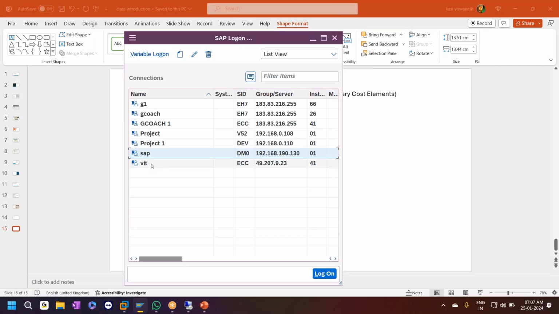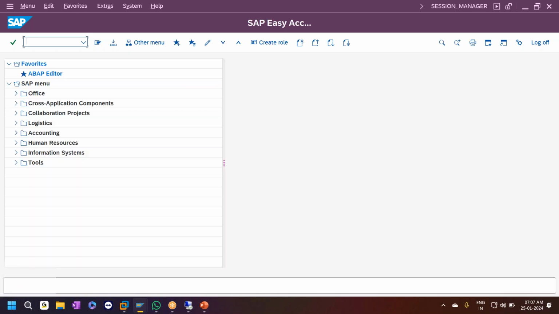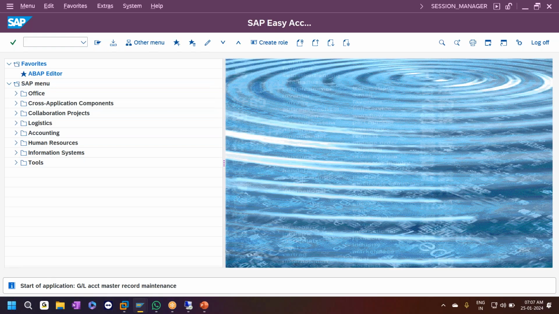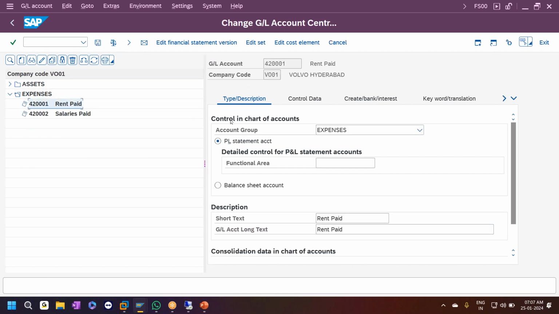Did you remember this? So, general data, control data, create bank interest.